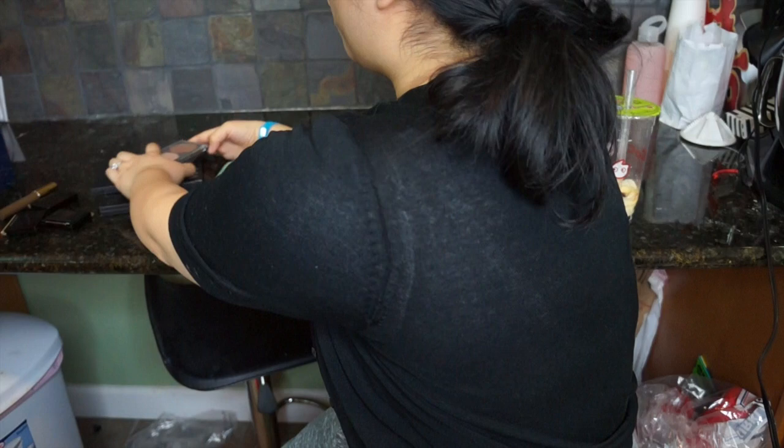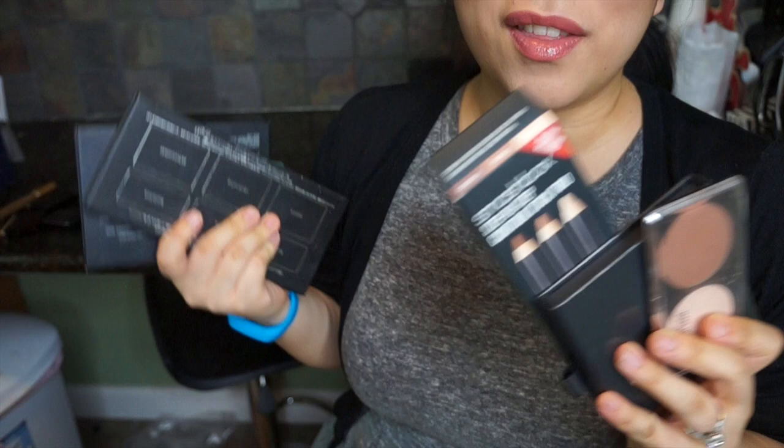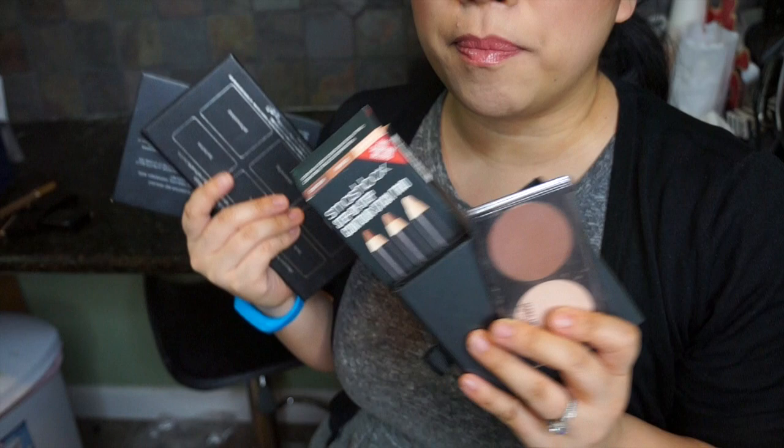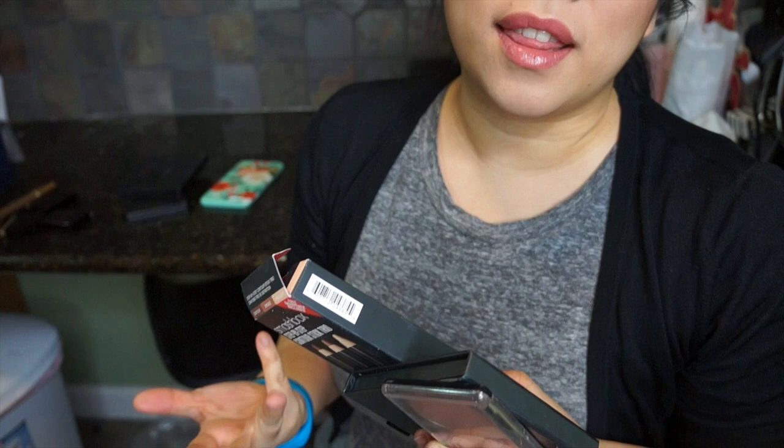What I have for you all today is a contour video. I follow the hype for every single thing, so I have about a bajillion contour products here. I have cream, I have powder, and I have a lot of them. Let's be honest, they all contour — they all end up looking brown on my face, but I don't know why I think they're all going to be so different. I just want to share my thoughts, compare them for you all, so you can see which one I prefer, which one I think is better for maybe your skin tone, and hopefully this will be helpful.